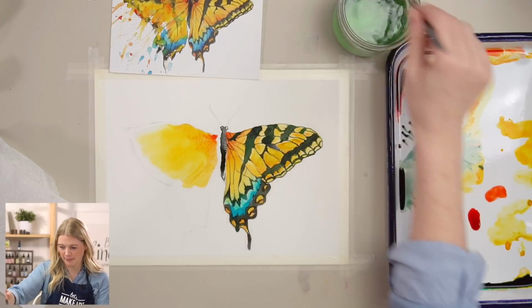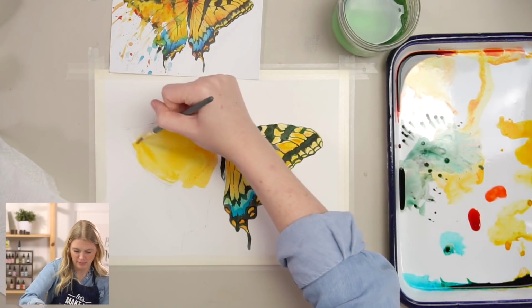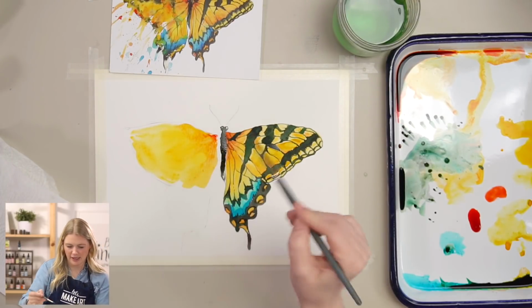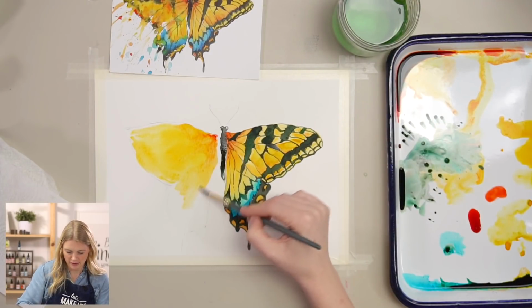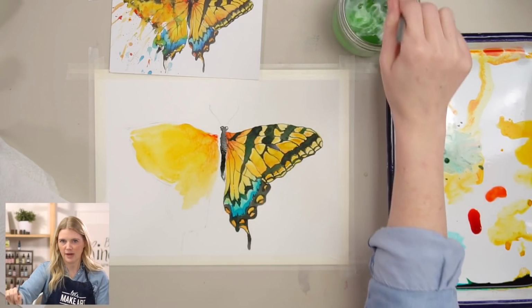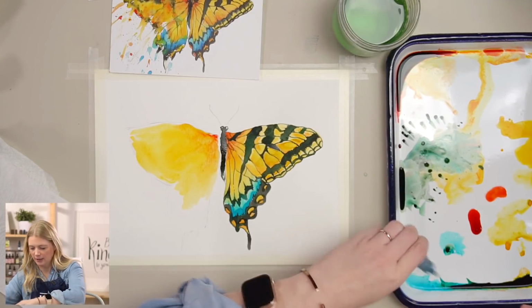Okay, so you can see I'm just dropping in color, moving it, being a little bit loose, not being too perfect. I dropped in the red at the tip, similar, but I'm just kind of like flowing, playing. I'm gonna do yellow down here, and I'm getting very close to my body. Okay, and then I'm gonna grab some blue. I gotta get some fresh blue because mine turned to mud.